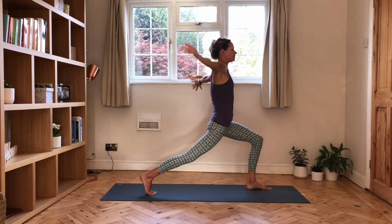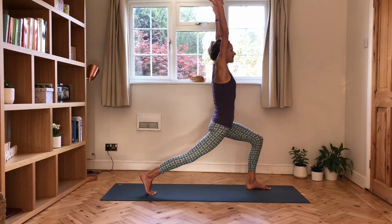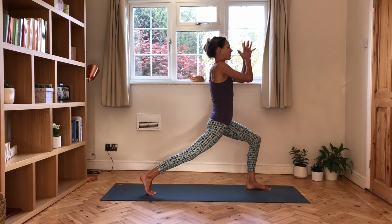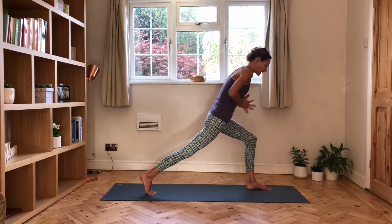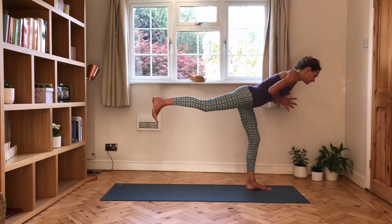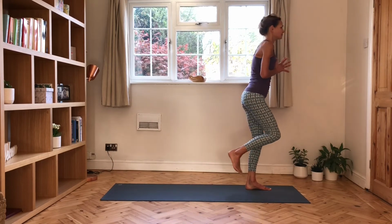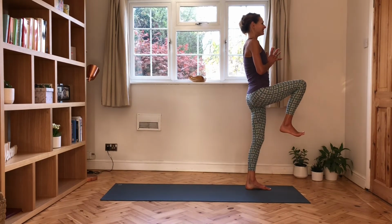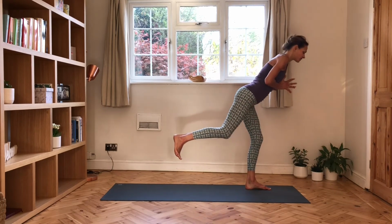Hands via hips if you need, or straight up in line with the ears. Take one inhale here, and then exhale, bring your hands to your heart. Shift forward 45 degrees, belly to spine, float that back leg off the mat. Take one breath here, squeezing your left glute, bring the leg all the way through. Bend the standing leg, find your warrior 3.